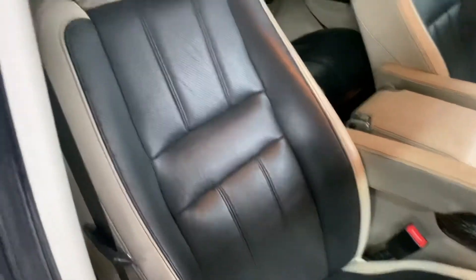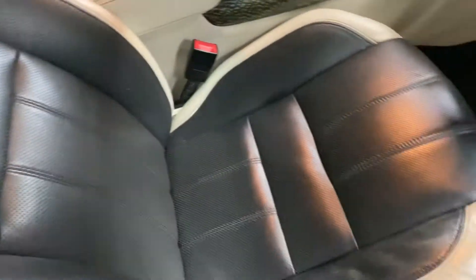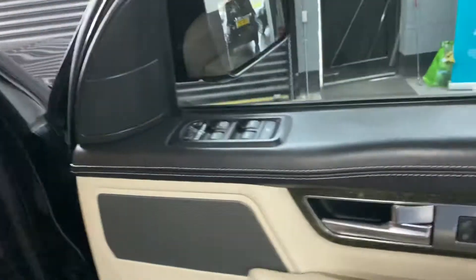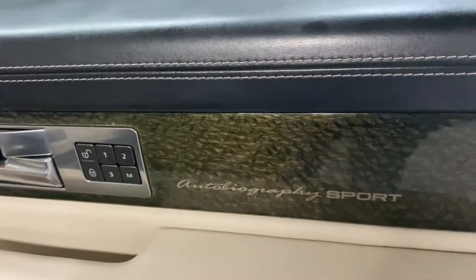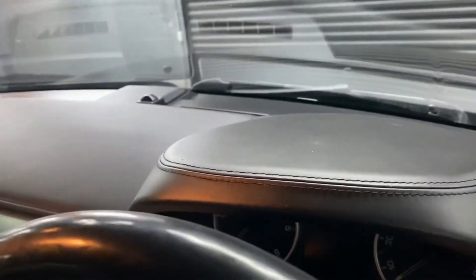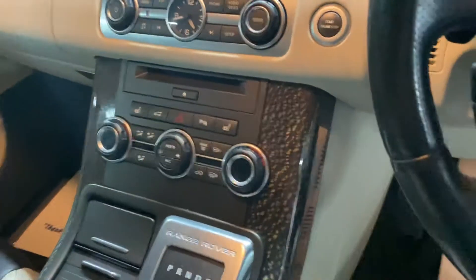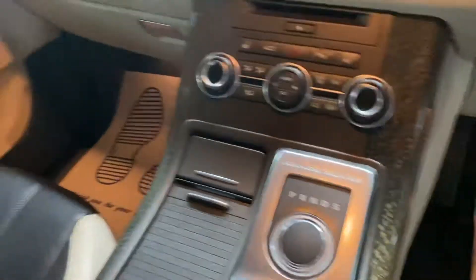There you can see the two-tone interior with embossed seats — nice and clean and tidy. You've got the extended leather pack, so you get leather on the top of the door cards and through the top of the dash. There's also branding in the door inserts, which is quite unusual. The extended leather runs across the top of the dash all the way through, with matching inserts through the centre — it is factory, though I'm not 100% sure of the exact name.